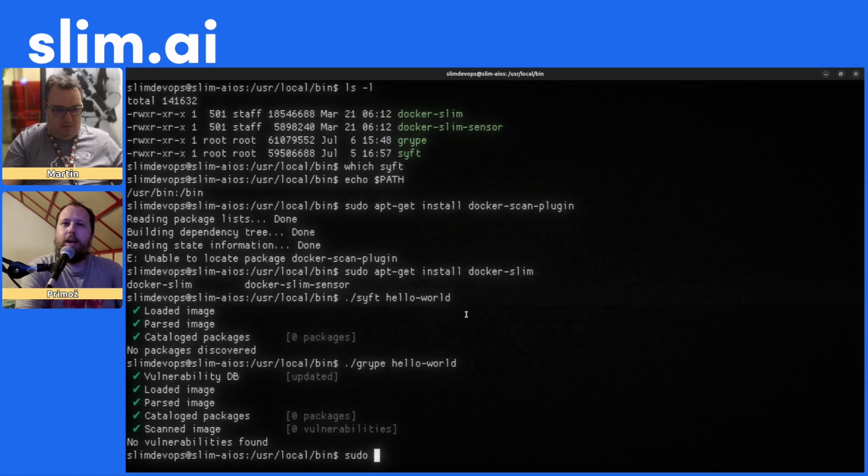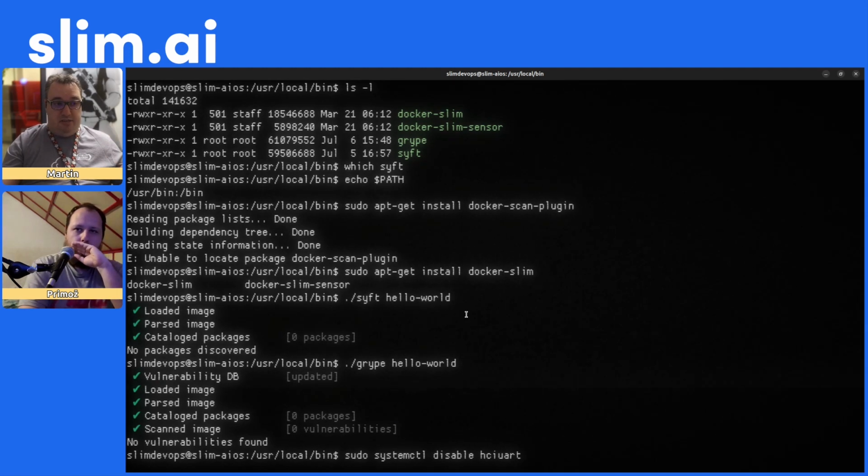We'll do sudo systemctl. We're going to disable hciuart, which is the Raspberry Pi device that the Bluetooth sits on the back of, and I think it's going to be bluetooth, and we'll do that.